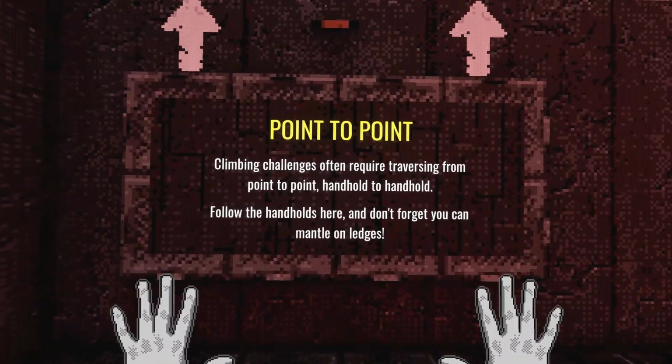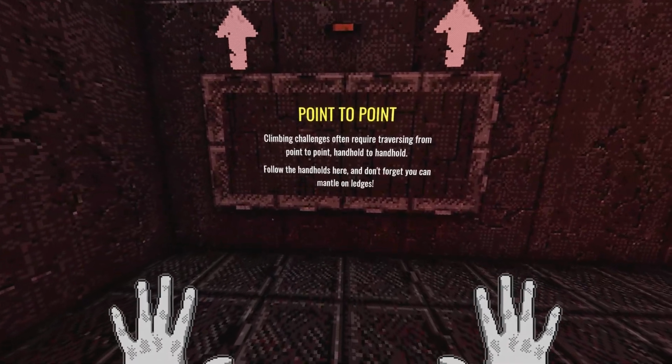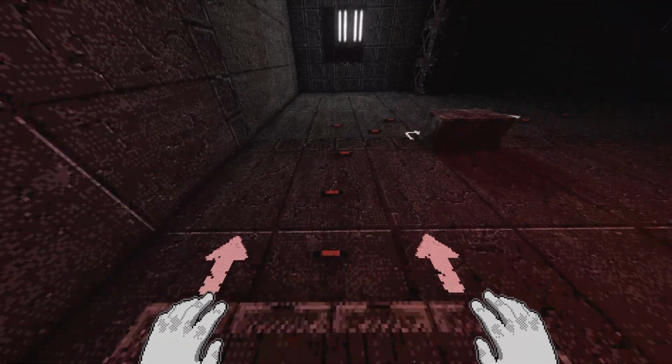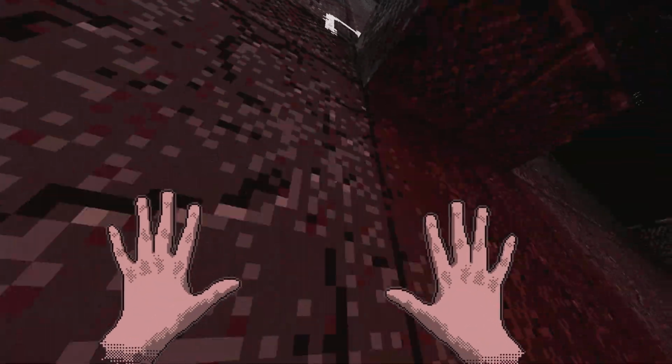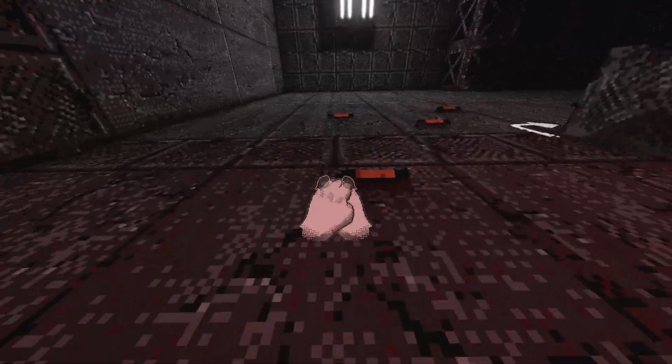Traversing from point to point, handhold to handhold. You mean jazz hold to jazz hold. Follow the jazz holds here. Don't forget you can mantle on jazz hands. So, hold on. So we hold.